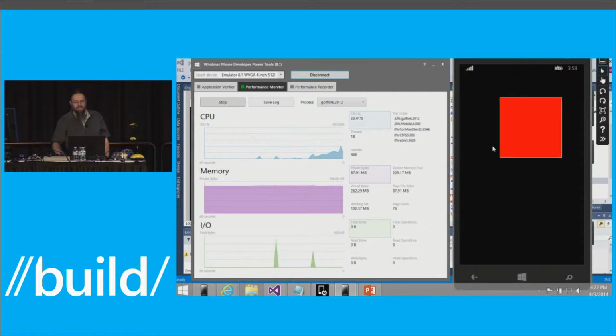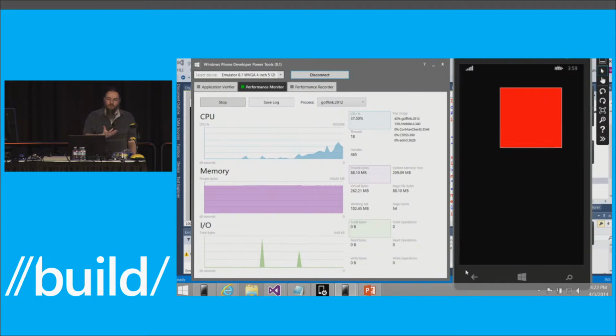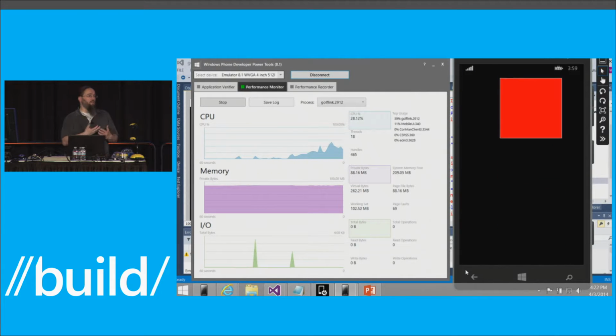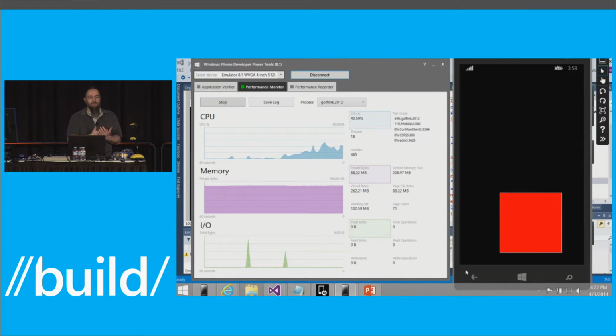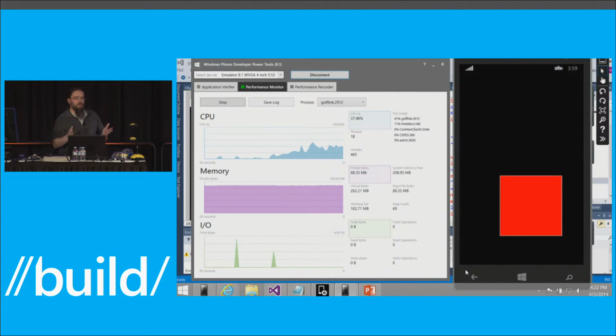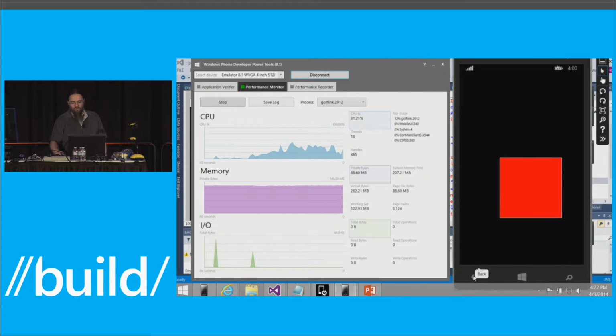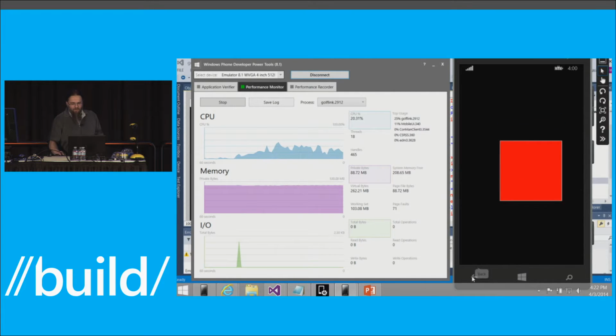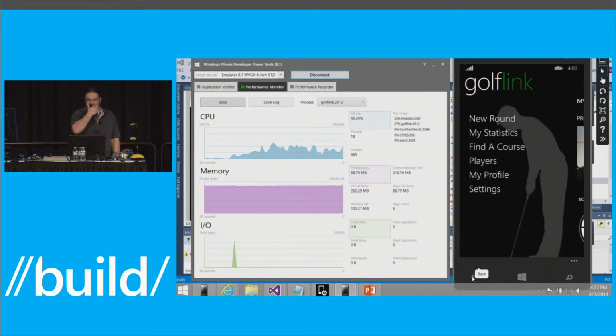So again, this is something you wouldn't see in your casual testing. The animation still looks good. There's no problem. The only thing you might notice is that the device gets really hot because you're using so much CPU. But these are terrible bugs that you don't want to ship with. You don't want to burn your customer's battery, and also you don't want to waste their memory. So these are things you want to catch and follow up and fix. And this is an easy way to just catch and find them. Going back to my deck for a minute.